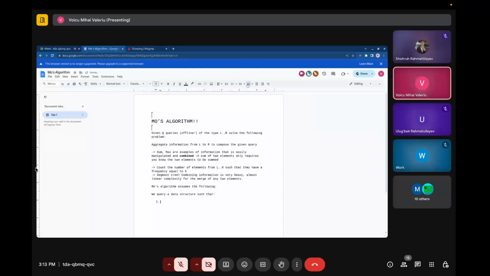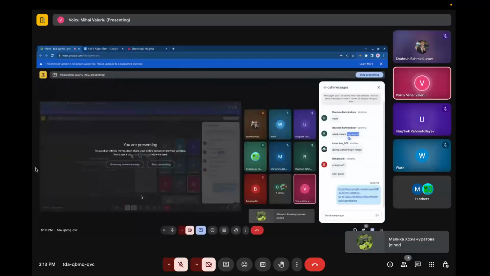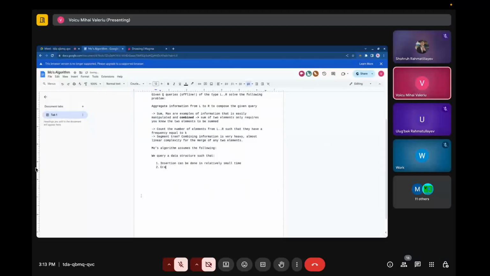So first, insertion can be done in relatively small time. Two, erasure can also be done in relatively small time.